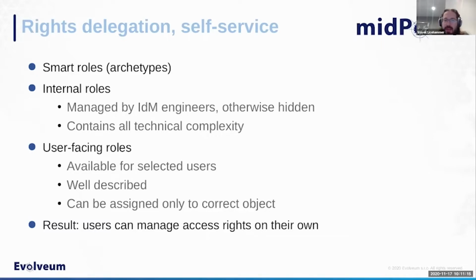And even this role can have rules which prevent the users from using the role wrongly. For example, if I have a role for employees, the role itself can contain a policy that it cannot be used for users who are not employees. Or I can have a role for an organization unit, for example, so the role cannot be assigned to the users, and midPoint can handle this.